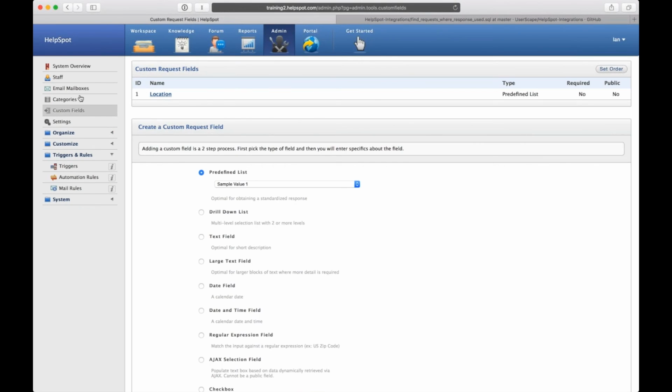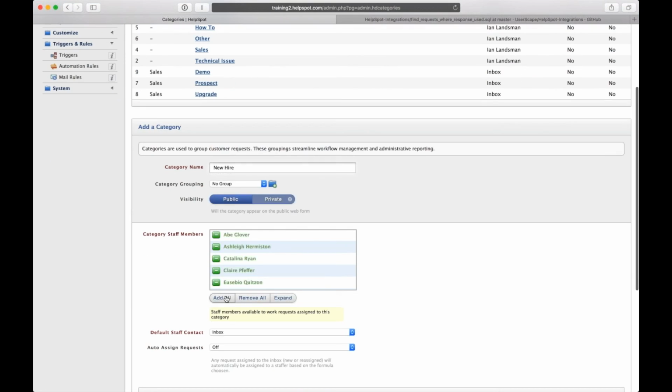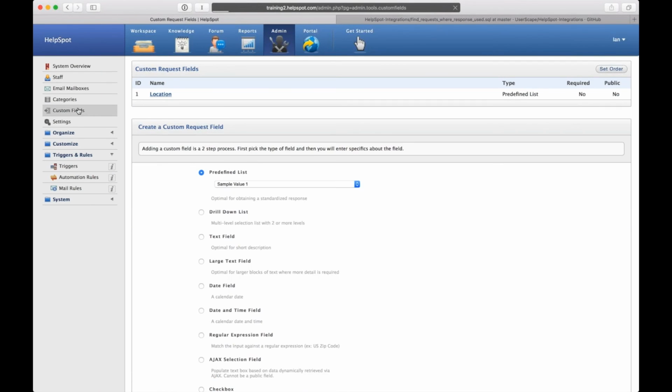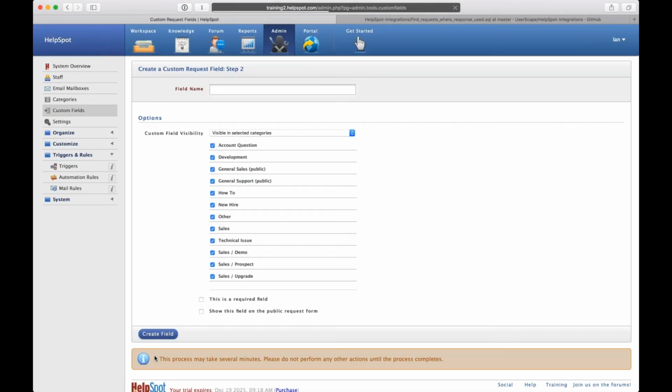You might have, for example, so let's say we have a category for new hire, and so we'll just build that out. Okay, so we have a new hire category, and then we can have custom fields. Let's say they're checkboxes, for example. So we might have a computer we need to get.